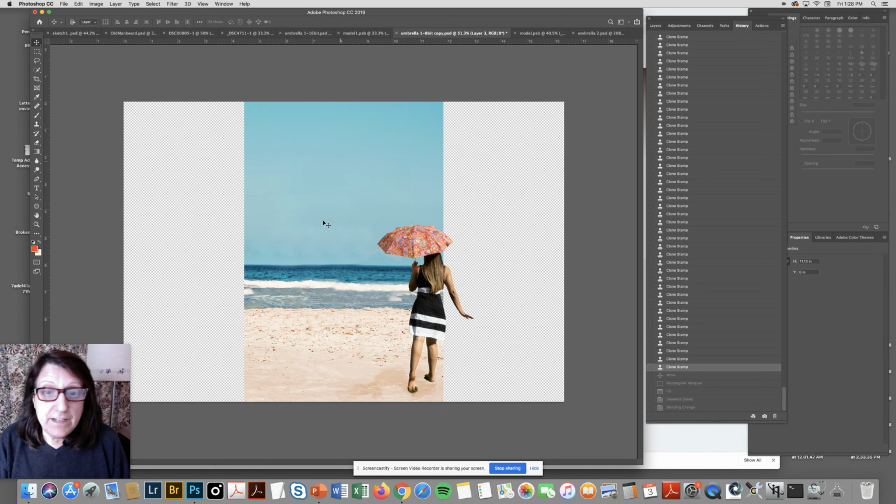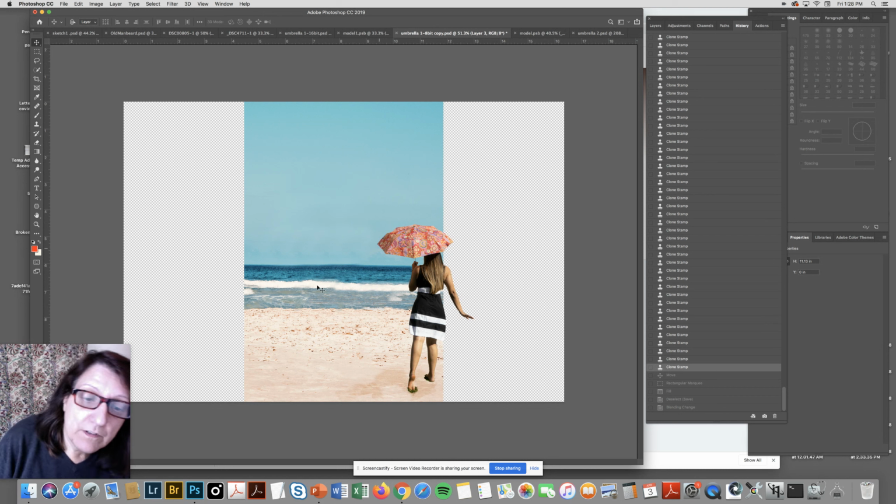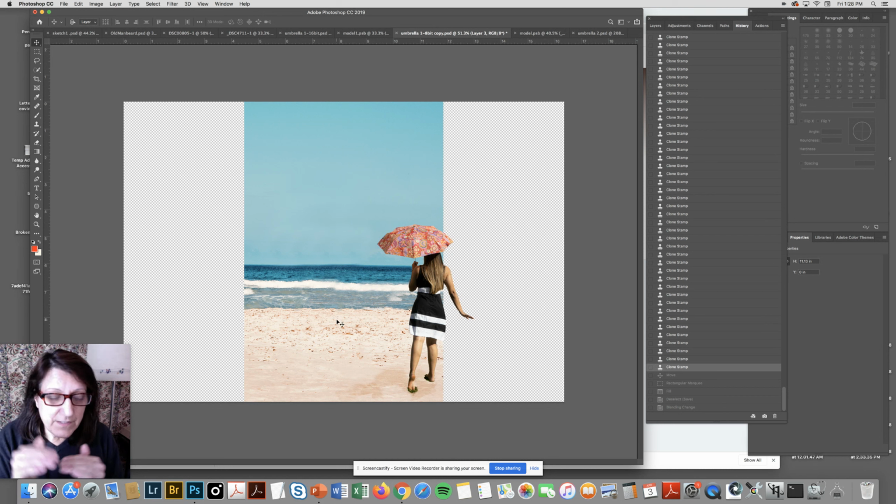So I went to Pexels and pulled an image of the ocean, kind of in the same perspective, just to see if the colors and the shadows and everything worked better. And indeed they do. So that's when I decided I need to go to a different background.